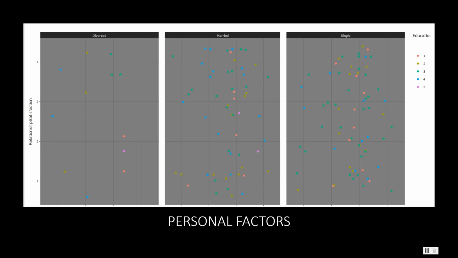And lastly, I wanted to see if personal factors played a significant role, and you'll see that they really don't. Your married and single members have pretty much the same factors at play here. And education levels have relatively no bearing at all on who stays or who goes. But what was interesting was that there were only 3 members, represented by purple dots, that did have the highest level of education.